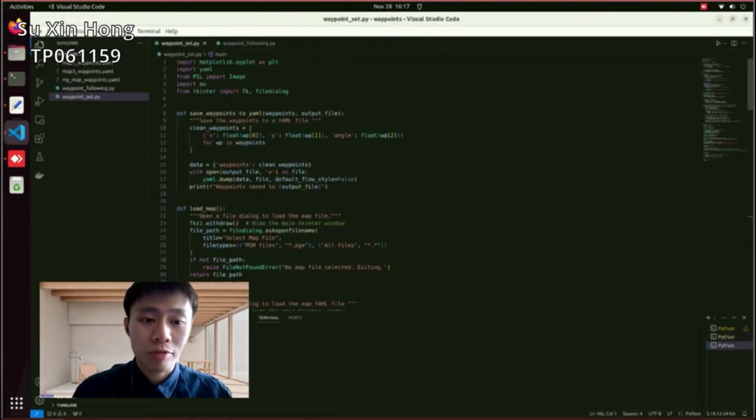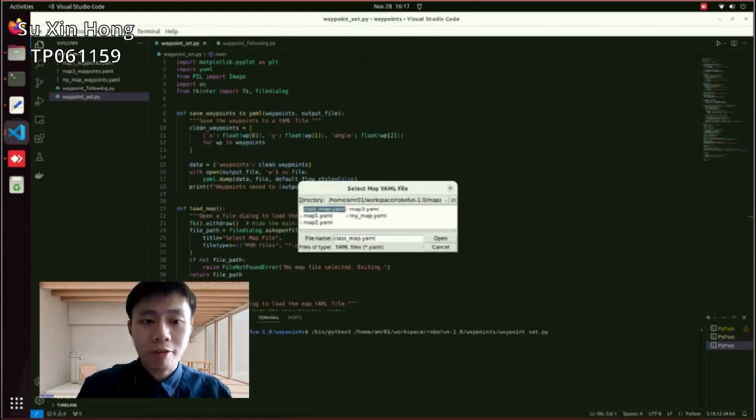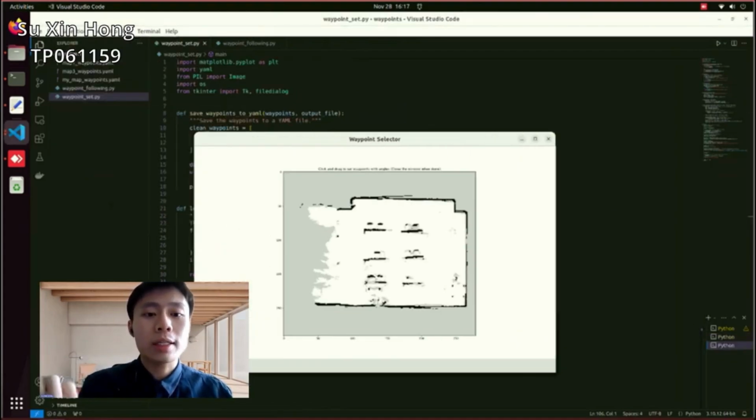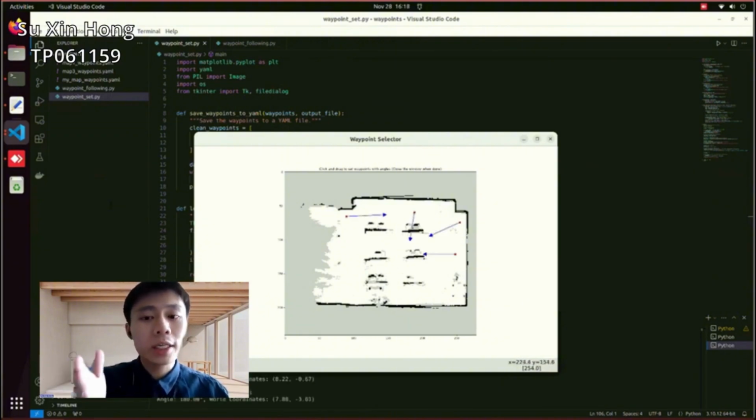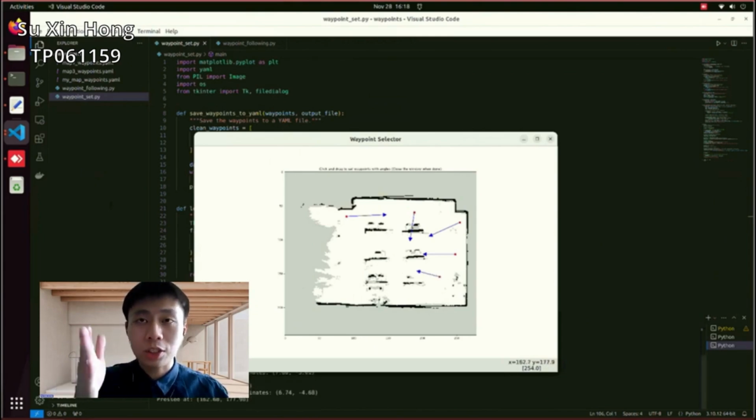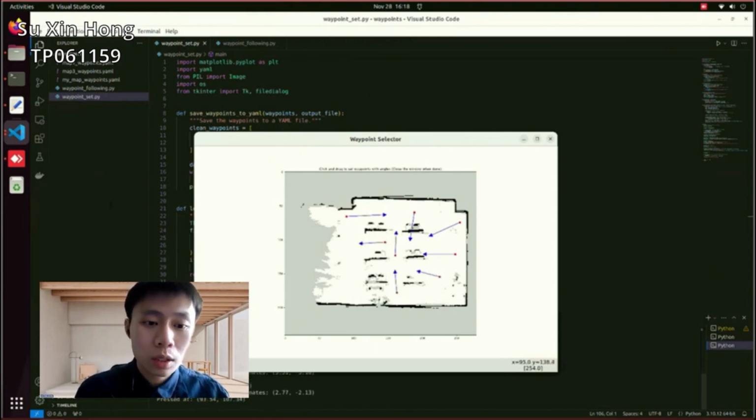Moving on, I'll run a script which I've written, which is for the user to load the maps that have been saved just now and decide which point that they want the AGV rover to follow. So as you can see, the user can press on the plot and then drag their mouse to also decide which area that he or she wants the rover to face, such that the camera can inspect or look at the thing that the user wants. So you can see everything is plotted and then closed and then everything is saved.